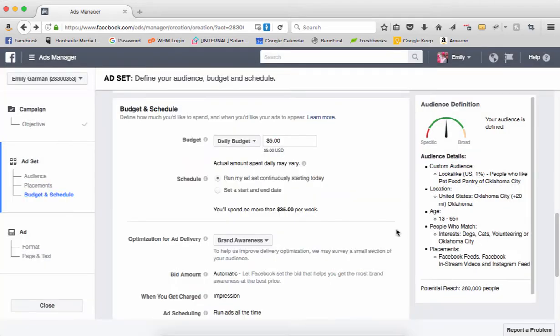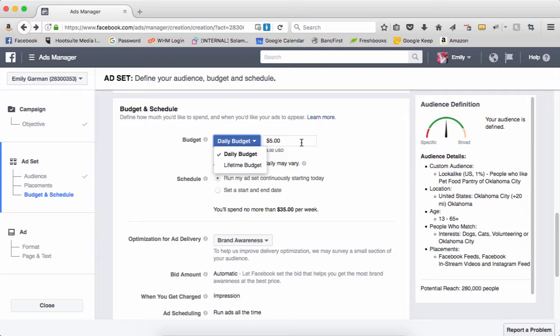All right, here's where you define your budget. Now there are a few different ways you can do the budget. You can do a daily budget, so I want to spend $5 a day, period, that's all I want to spend. Or you can do a lifetime budget. So a daily budget, you can say I want to spend X dollars per day for so many days, or you can say I want to spend $100 over the course of 10 days, but some days you might spend 7, other days you might spend 2, just depending on how Facebook wants to allocate it based on traffic.